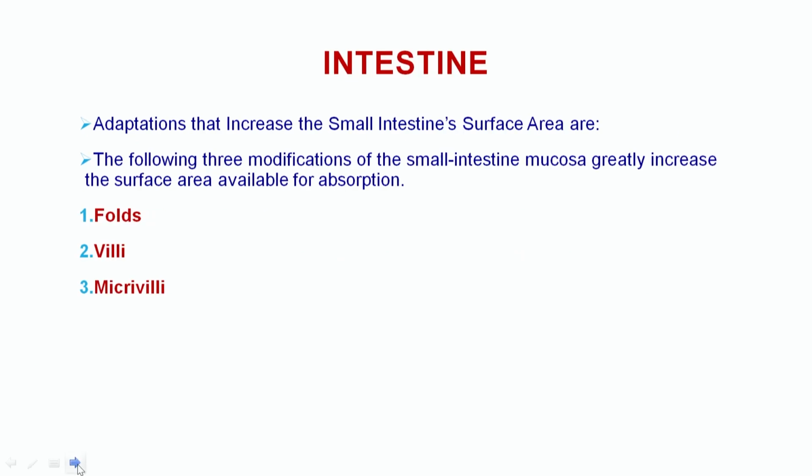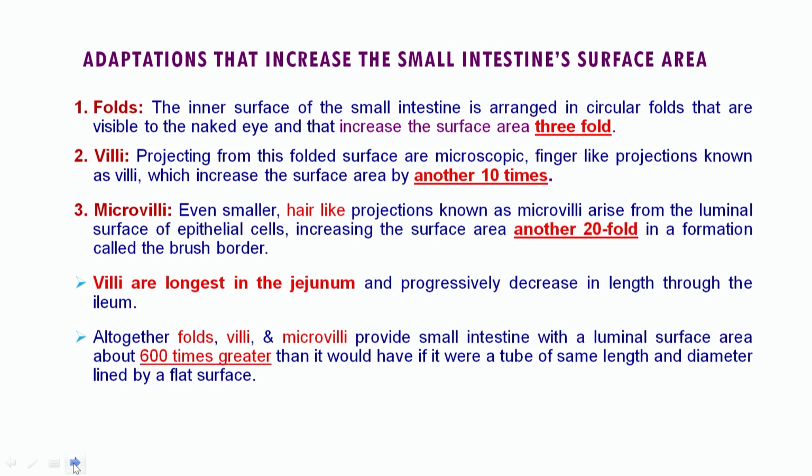First, we'll be talking about the intestine. The intestine is a hollow sac-like organ, and it is thrown into folds, and then villi and microvilli. These folds, villi and microvilli are mainly there to increase the surface area. If you take them one by one, the fold increases the surface area of the intestine by 3 times. If the fold is not there, the surface area will be decreased by 3 times.